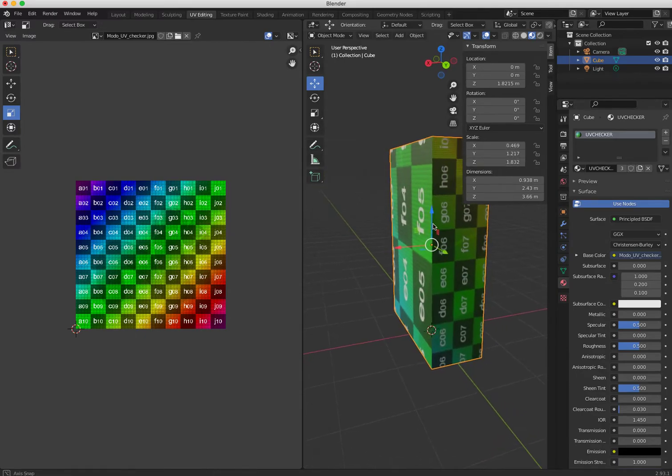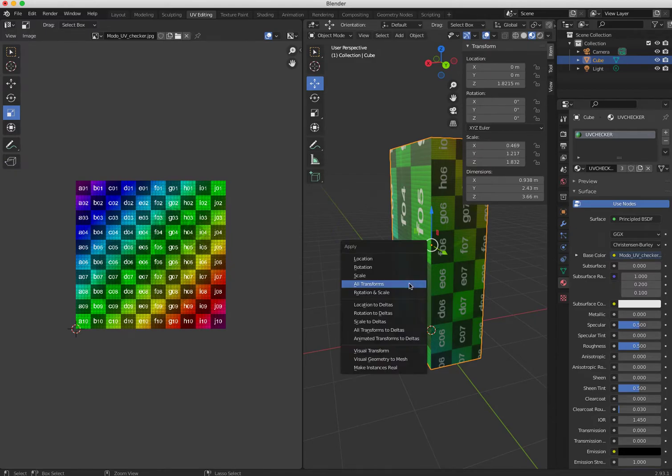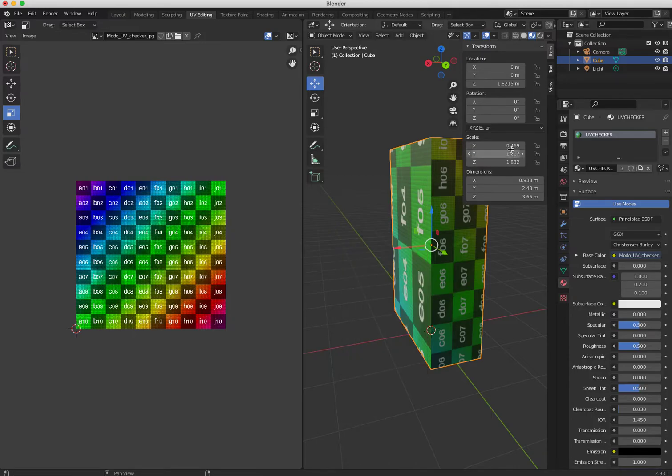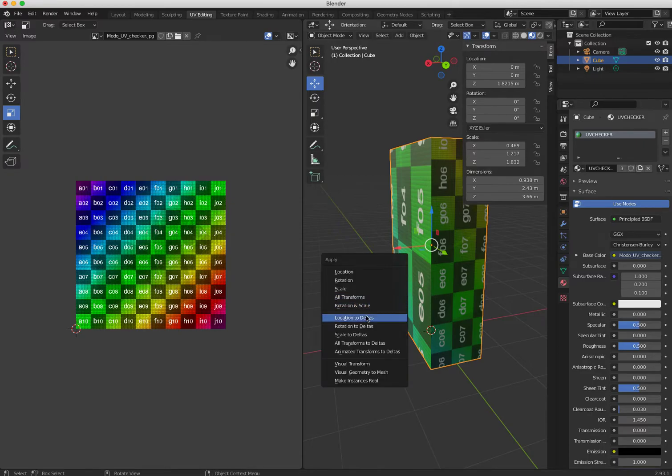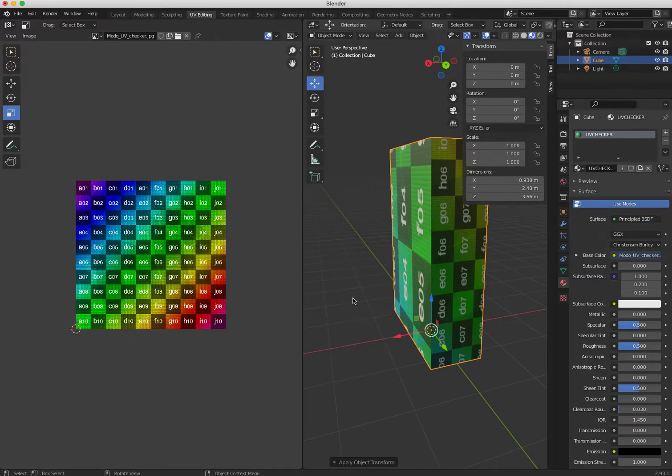I want to apply this transformation because this is my final size, and I want to keep this as 1, 1, 1. So it's Command A. I have an Apple Mac, so it's Command A, and I want to apply this transformation, so I have one, and apply as well my location. So Command A and apply all transforms.